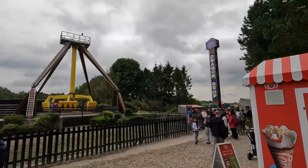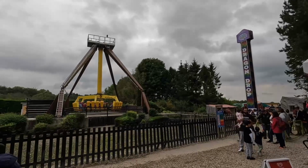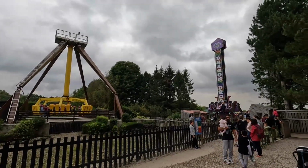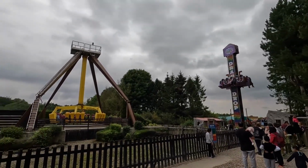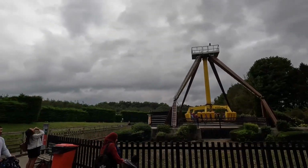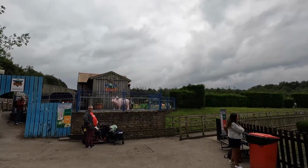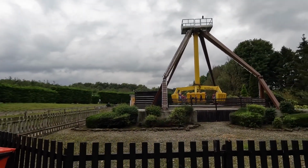And here we are in the Eagles Creek section of the park then. You've got Eagle's Claw, the KMG Afterburner right in front of us. You've also got Dragon Drop just off to the right there, a Moses Rides drop tower. Used to be called Trauma Tower, that one. Like I say, they both opened here in 2004, and then just off to the left, you got a little tractor ride called Eagles Creek Farm. Yeah, let's get on all 3 of these. But first up, Eagle's Claw.